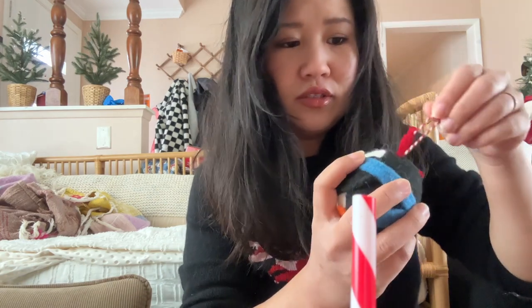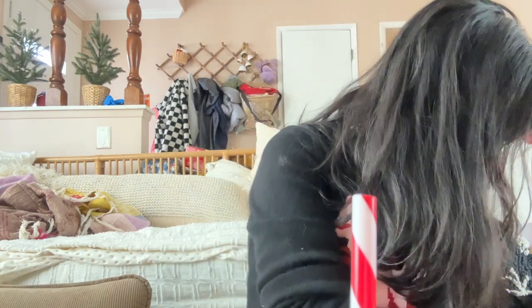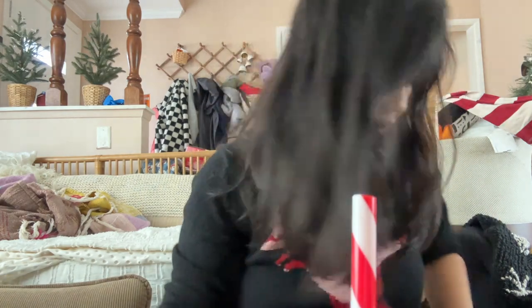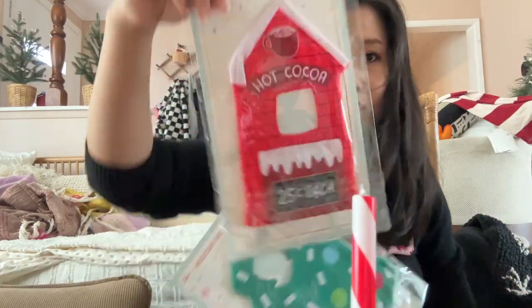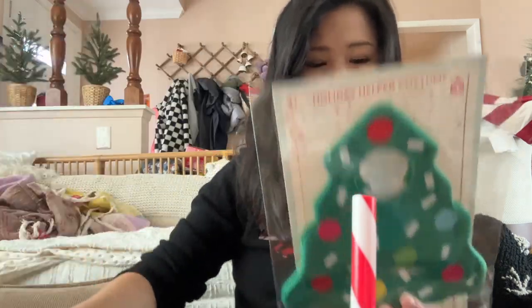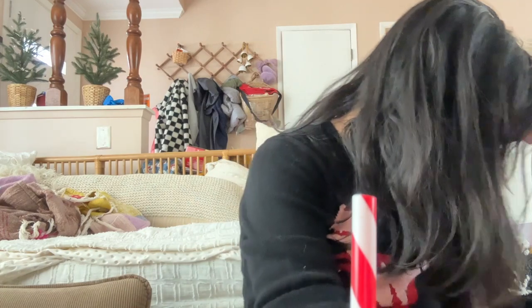I picked up a penguin ornament for my friend Grace — every time I see anything penguin I try to get her one. And then last but not least, just a wooden set. They're not a salt and pepper shaker, they're just wooden figurines, but I figured they'd be really cute for crafts. These were such a good deal — a dollar each — and they are elf outfits that we didn't end up using this year.